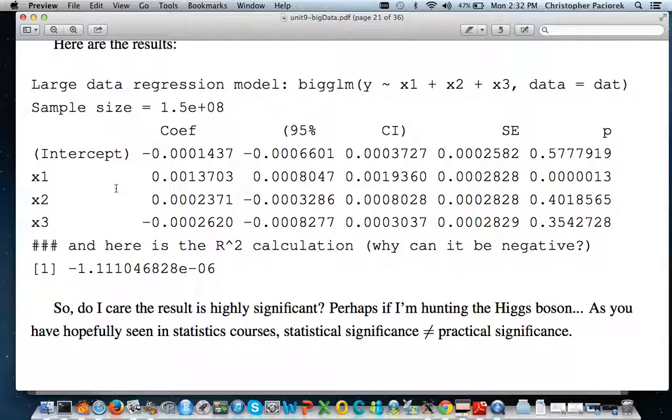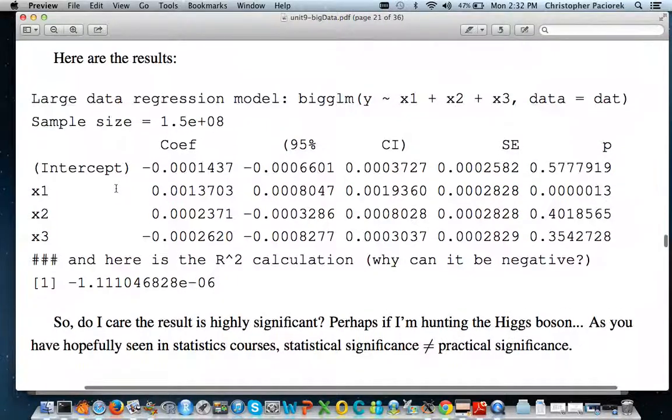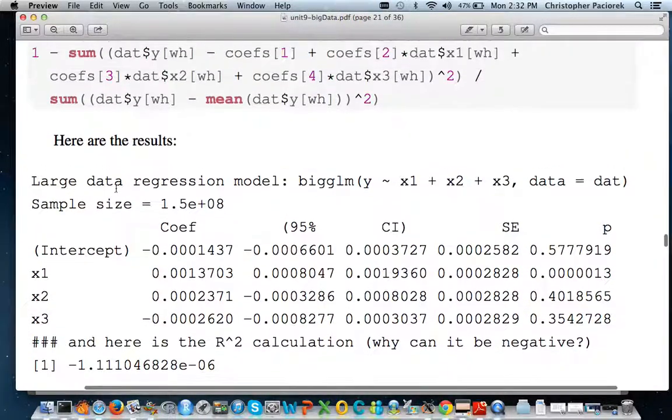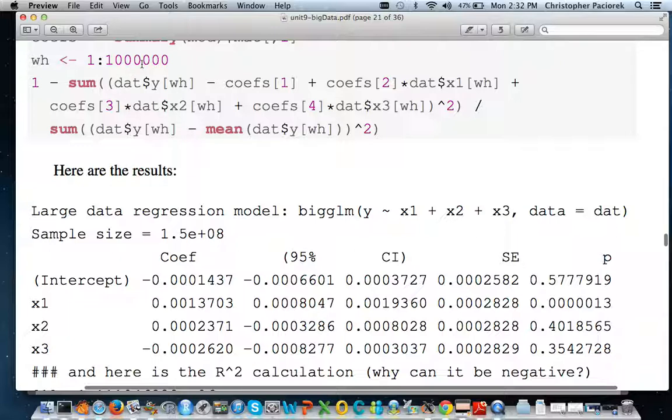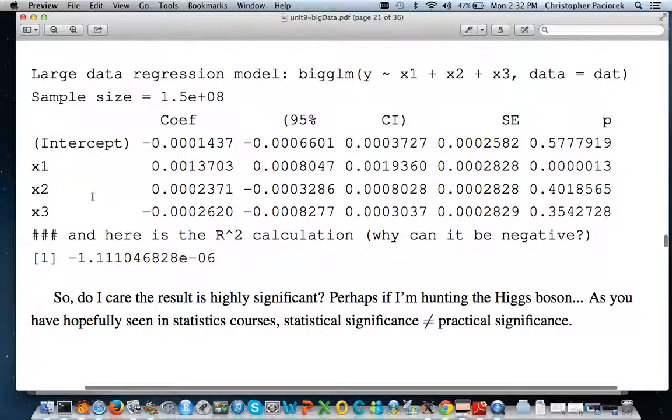On the other hand, if we look back at that model, the magnitude of the true coefficient of 0.001 is really small relative to the error variance. And if I actually calculate the r squared, in this case I calculated the r squared just for the first 1 million of the observations, and I actually got that the r squared was negative. Okay, so less than 0. If I calculated this r squared across the whole data set, it wouldn't have been 0, but it would have been very, very, very small. I don't know exactly how small.